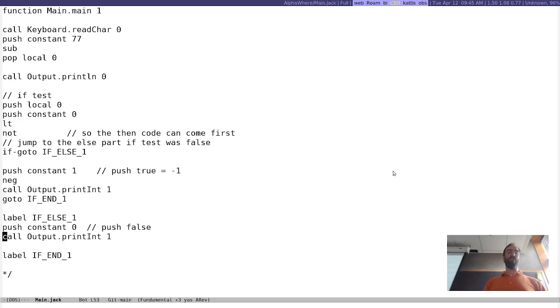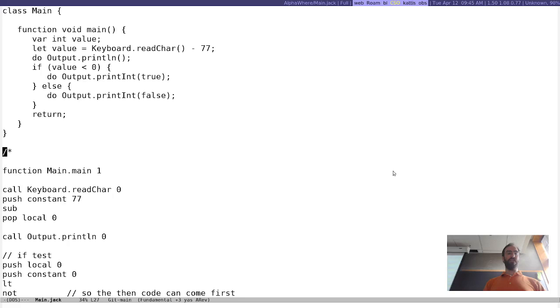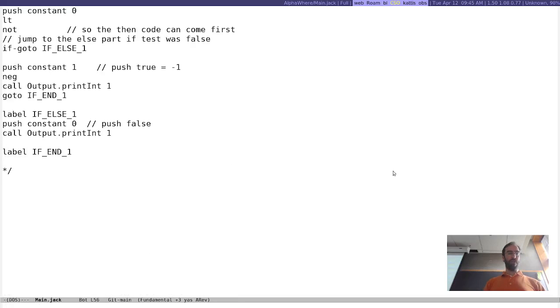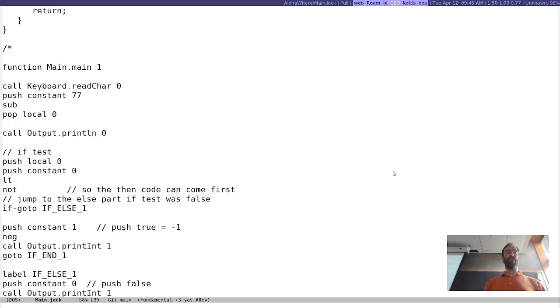Also, this call to output.println, we should also pop there. And then at the very end, when we do the return, I should have put the word return here, which I forgot. But right before we return, we should push something on the stack and then return.